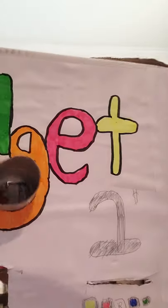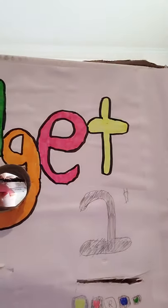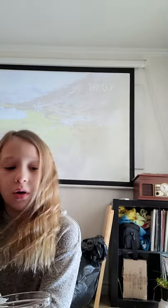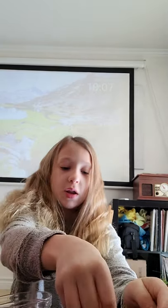Guys, this is the tutorial how to make this. I'm just gonna clean out everything because lots of my family members tried it out and I got lots of money. So I'm gonna show you all of the money that I got. Most of them fell out. So I got this bucket of coins.